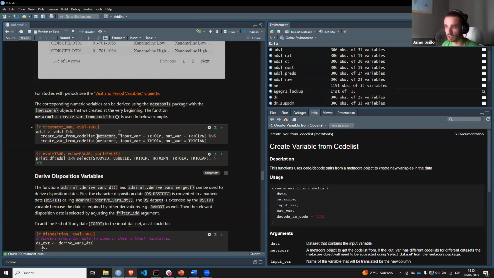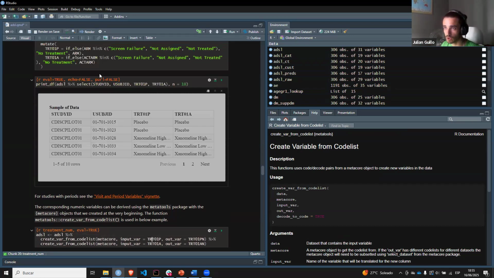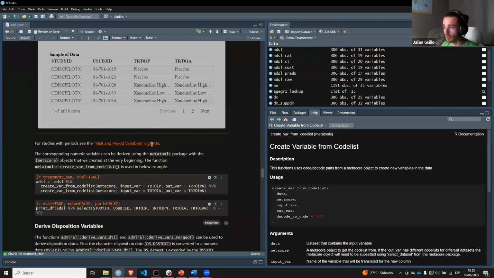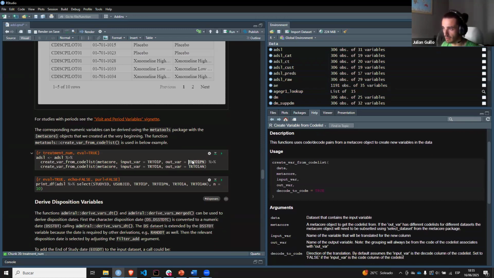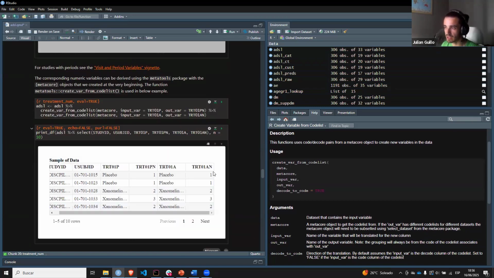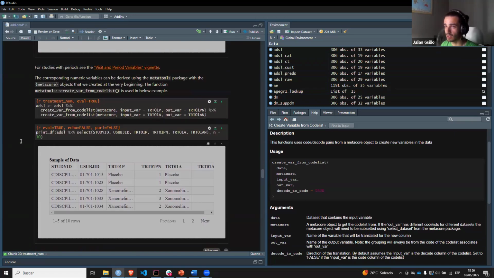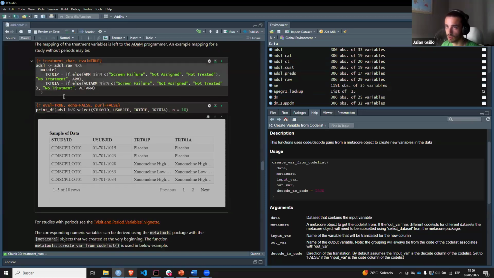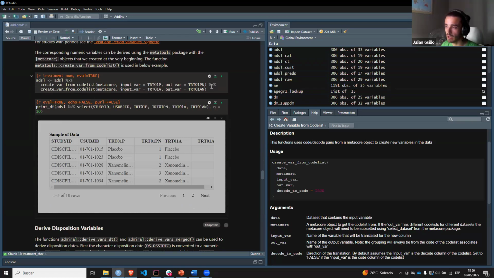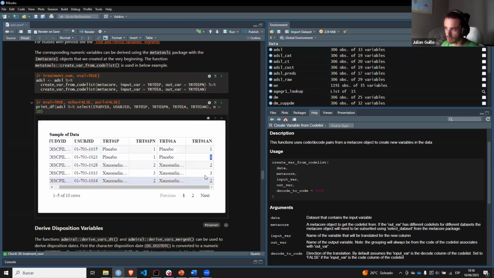So we need the metacore object, our input variable that we just created here using mutate, and the output variable, which is pretty much just a group number. So in this case, we are associating one number for each different kind of treatment. Okay, so this was more or less simple to do, just doing the mutate and then using the metadata to assign a group to it.